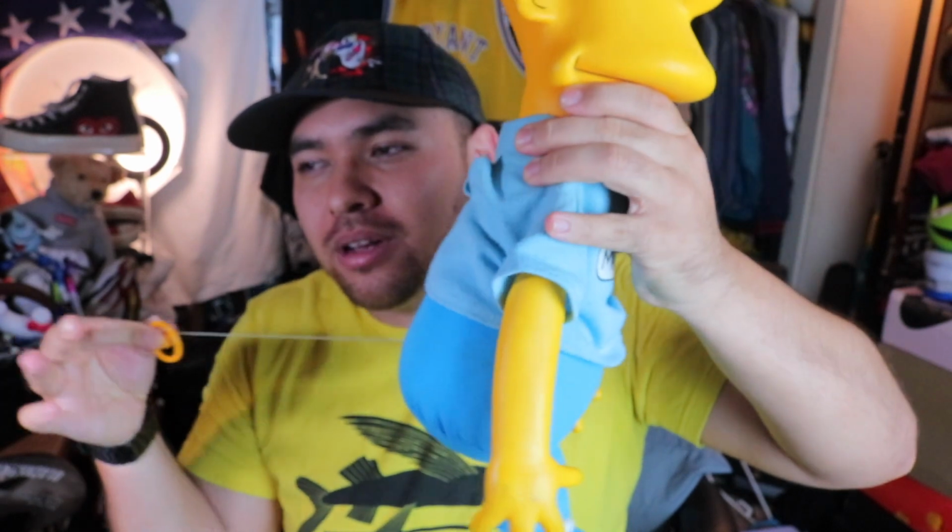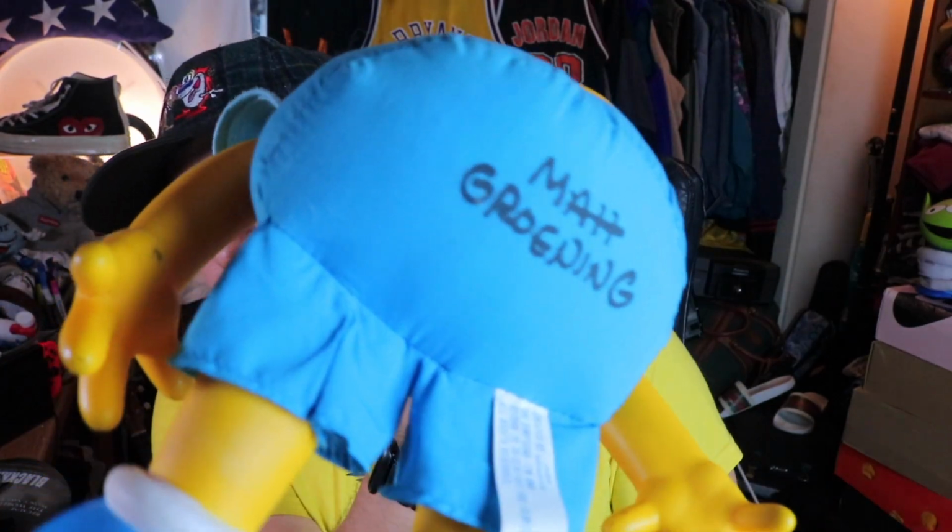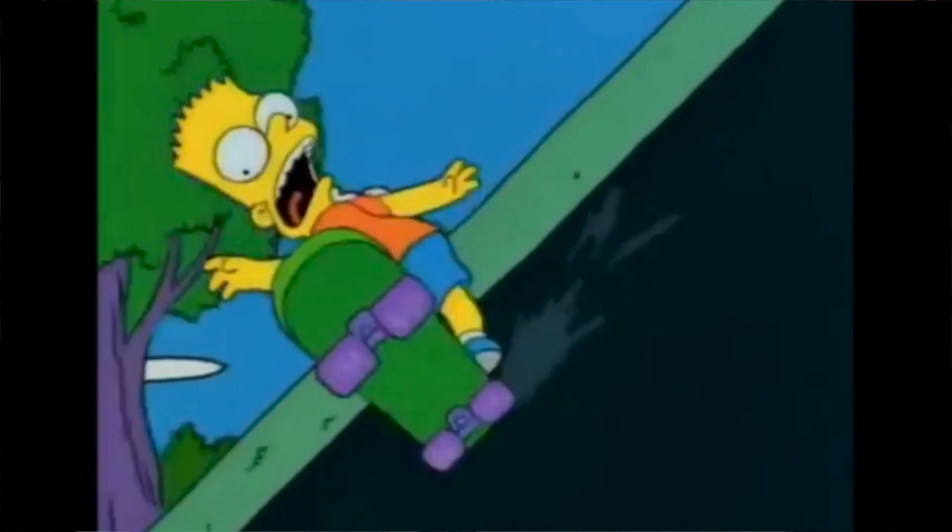Whoa mama. Just like the Pee-wee, sadly, when you pull them, the timing slows down, the stuff stretches out, it doesn't have the right timing. But it's just crazy, the detail on this thing. Licensing does have Matt Groening's name. 20th Century Fox, Dandy Licensing. Now that's collectible right there.